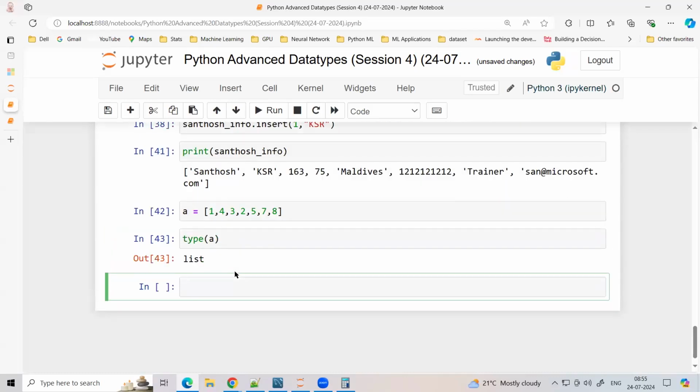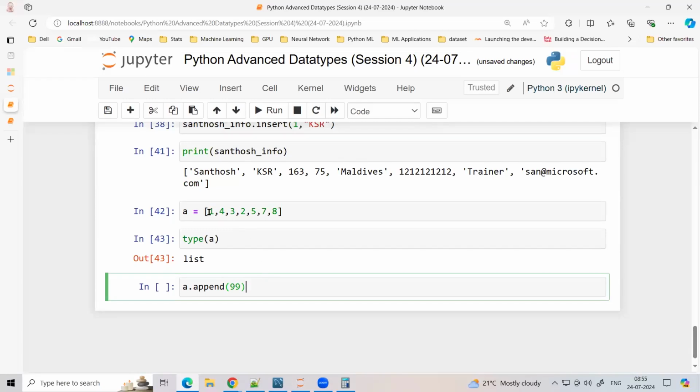It should be list. Now if I say A dot append and I put 99, tell me what will happen. It will be added at the end.